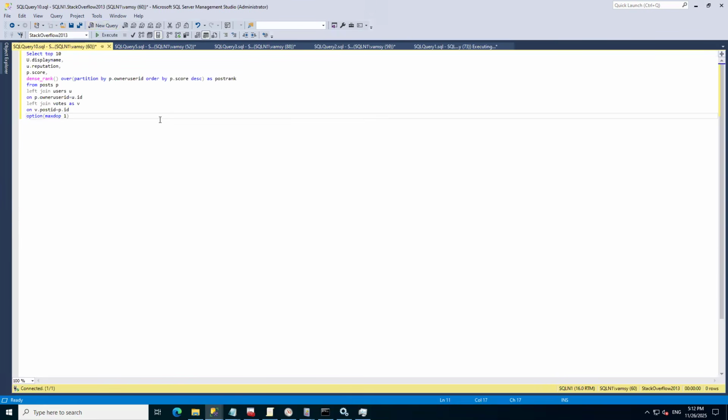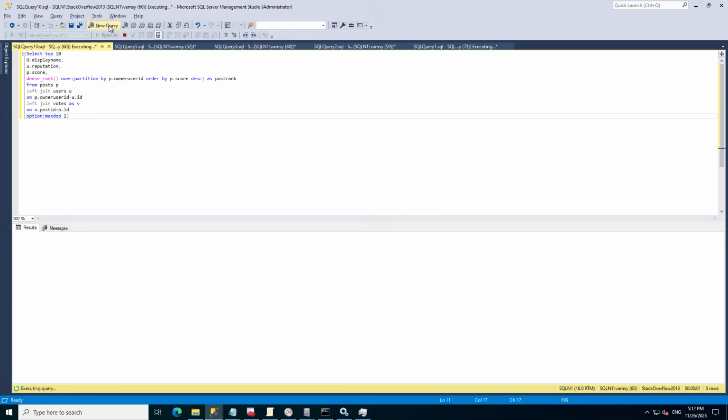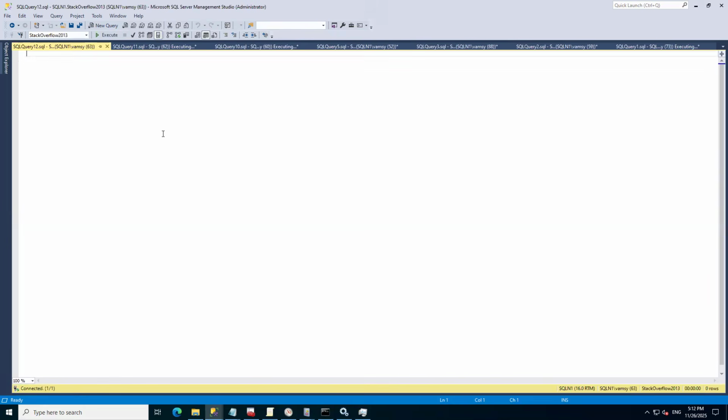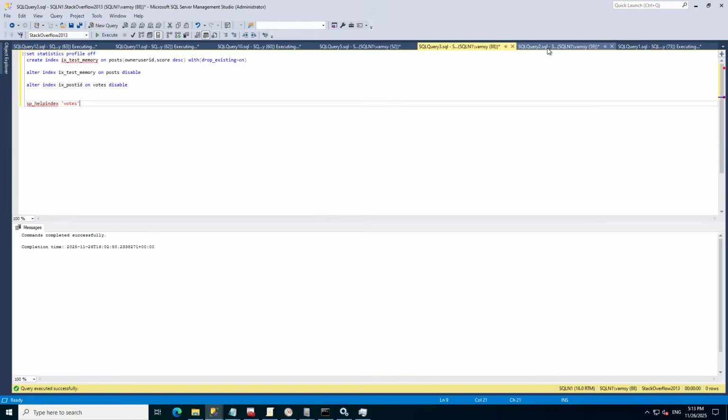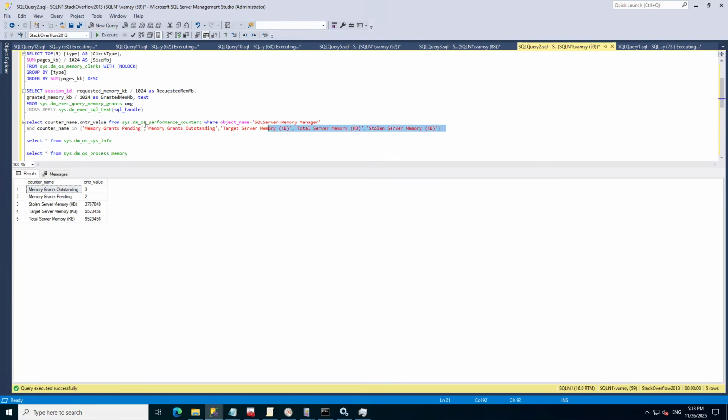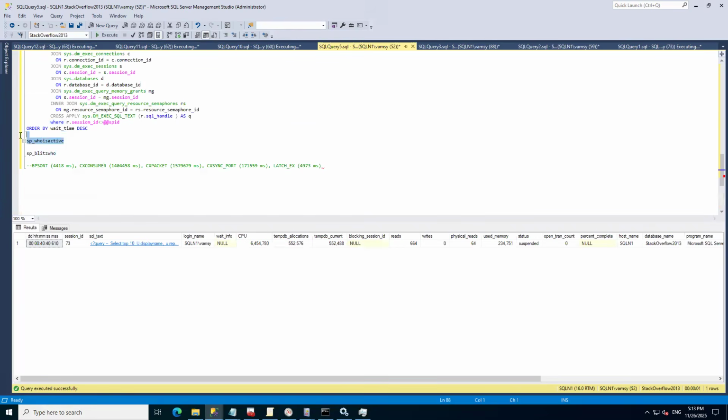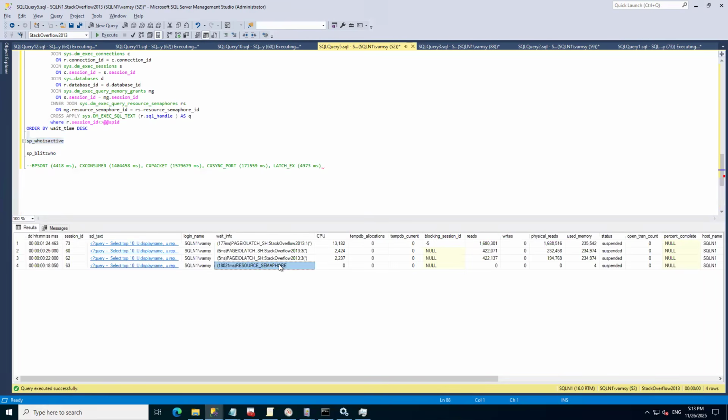Now we are limiting those individual queries to utilize only one CPU and not spread over the other CPUs, to avoid the CPU pressure. So now I am running 4 windows. If I go with sp_WhoIsActive, or even this query can help you get that information, one query is waiting and 3 of them are currently running. Even now one query is waiting, as you can see. If I run this, there will be one RESOURCE_SEMAPHORE, and the others are not waiting for parallelism.